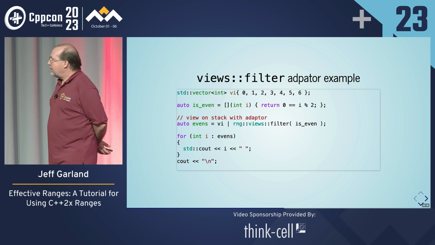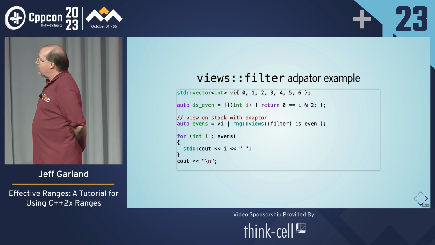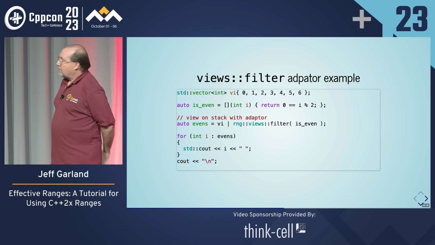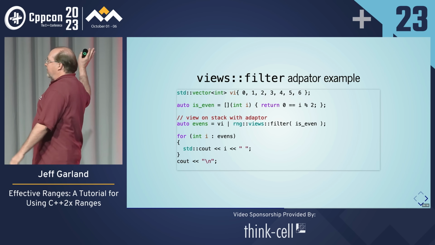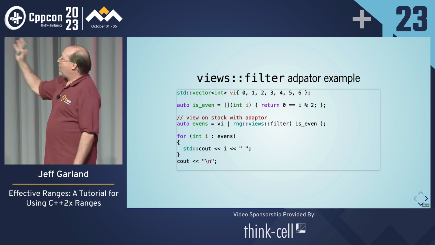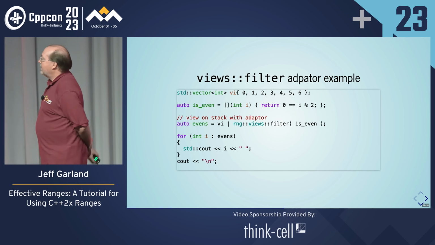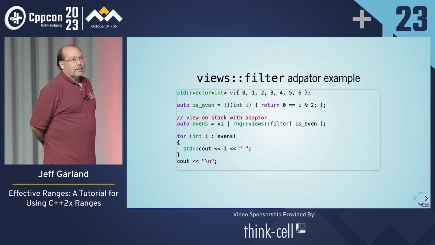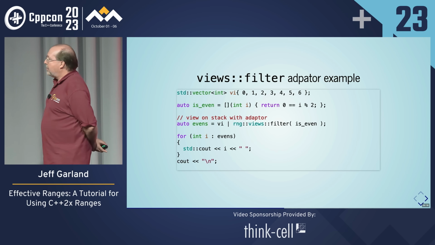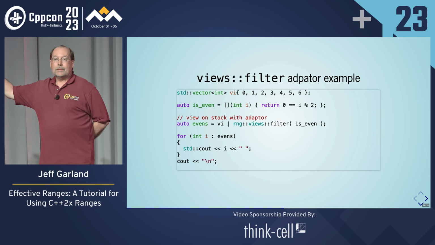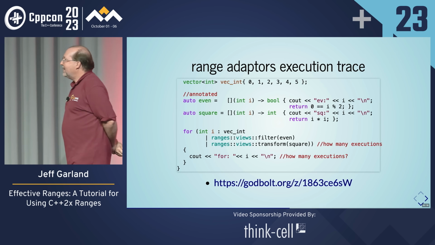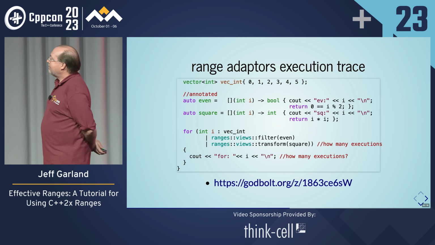So here's the equivalent code to the previous code, just rewritten to use the pipe syntax. This is exactly the same as the previous slide in its function. Easy, right? I read it left to right. I've got my vi, my vector, which is a range, and I apply my filter, and I construct this thing called evens. I'm going to show you what that looks like later on, because it's actually a type. I didn't write the type here for a very good reason: it's hard to write that type. It's not an easy type to know. And again, same thing. Okay.